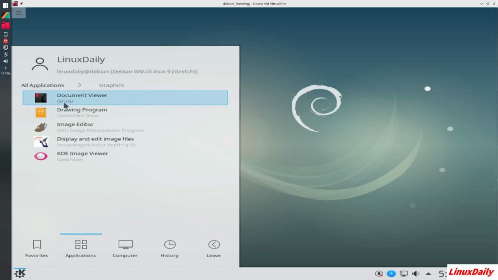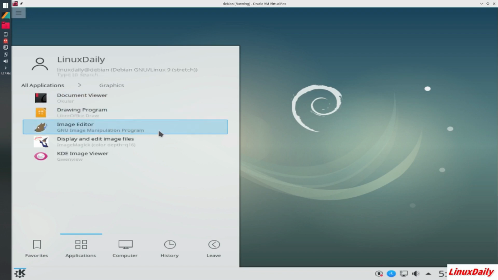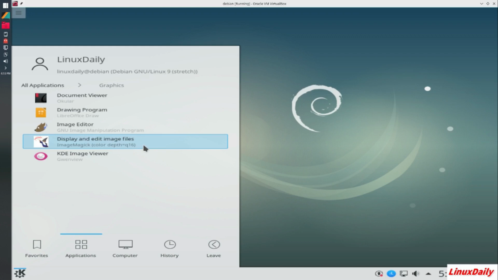Document viewer. I cannot pronounce that, but that comes pre-installed. Another LibreOffice. We get GIMP pre-installed. It's nice. ImageMagick. I think that's kind of like a Windows photo viewer that you can edit a little bit. You get Gwenview. That's a KDE program.